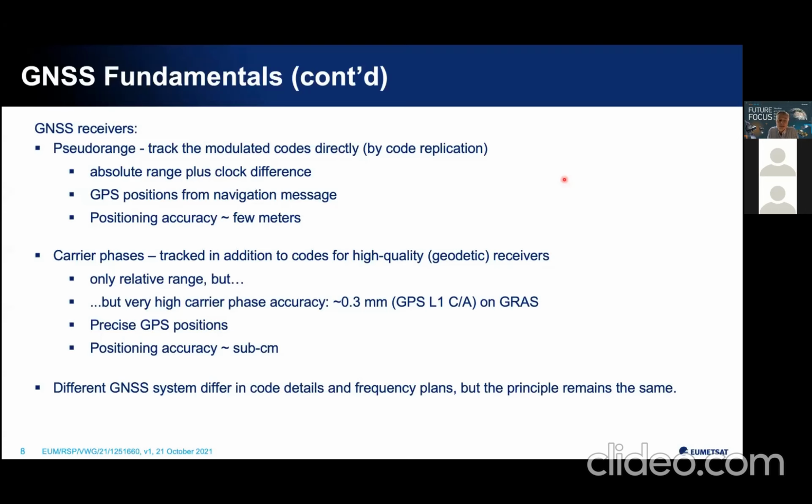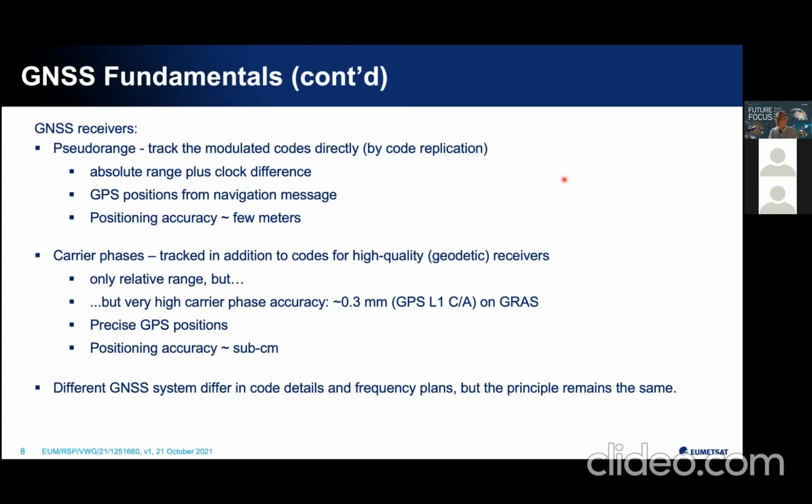Now GPS, I said that was the first and probably the best known GNSS system, but there are other ones, and I come to that in a moment. The most important ones are probably GLONASS, the Russian system, then of course Galileo, the European counterpart. China is flying a constellation called Beidou, or Compass in plain English, and then there are regional ones. For example, there's a Japanese QZSS system. These are the most important ones for radio occultations.